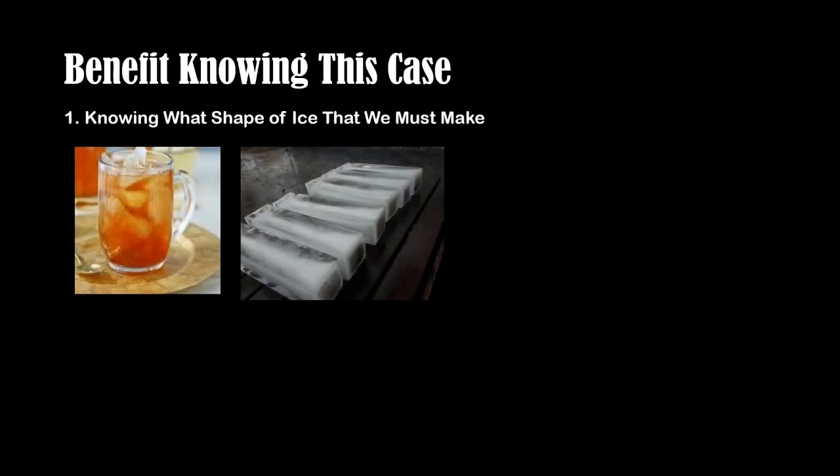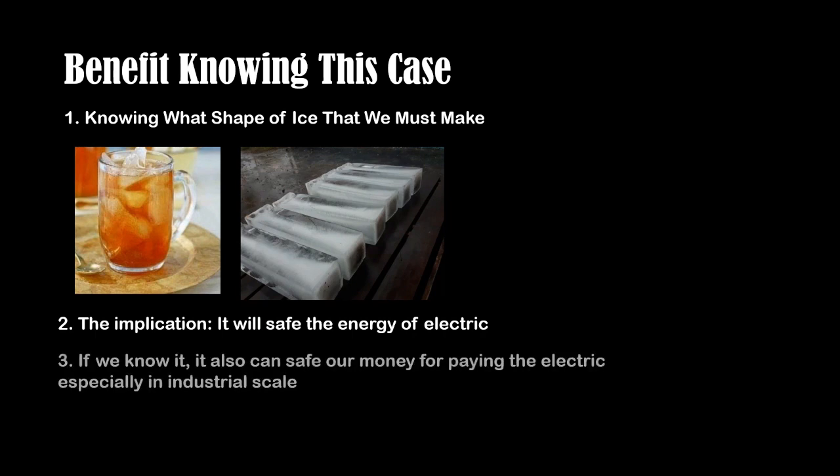What is the benefit of knowing these cases? The first one is knowing what shape of ice we must make. Why is it so important? Because it has the implication that it will save electrical energy. And of course, if we know it, it can also save our money for paying the electricity, especially on an industrial scale.